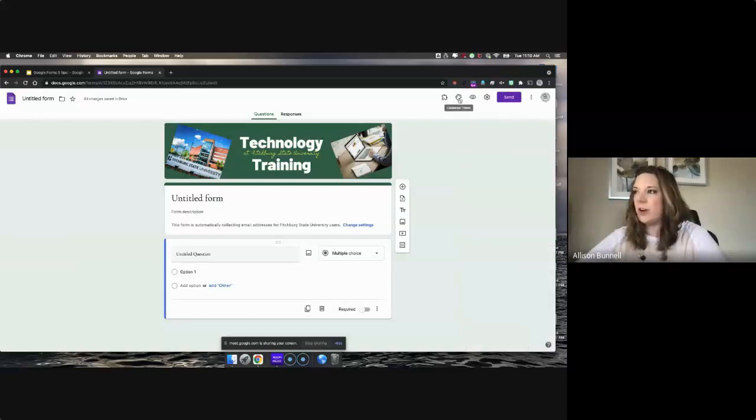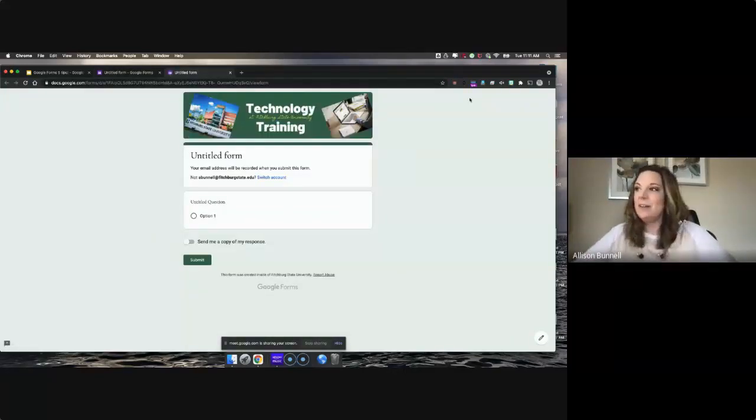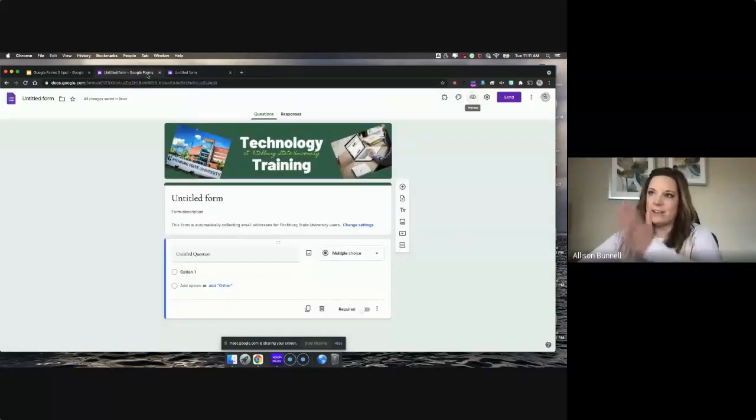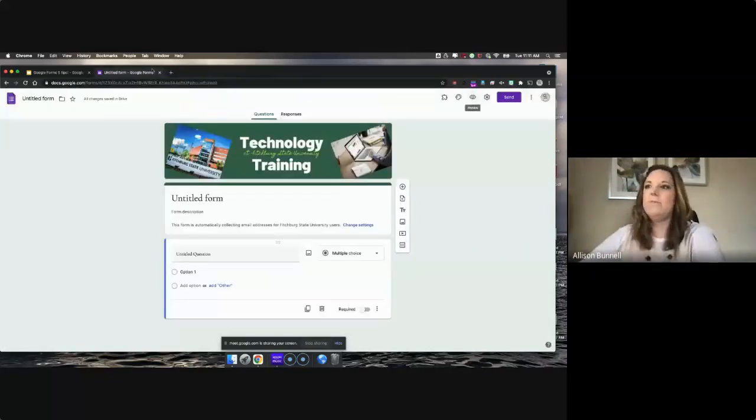Okay, so that was that first outside of the puzzle piece. This is the palette. Then you've got your preview button. So it's exactly that. When you want to see what it looks like from someone who's going to be completing your form, you can press the preview and see it. So right now I don't have a whole lot done, but this is what it would look like. Okay. And you can see up here, it created a new tab. So I can just go back to my original tab where I had it in. I can just see this is my preview tab. So I can X out of there whenever I'm ready. So I'm back here, I'm looking at my form.